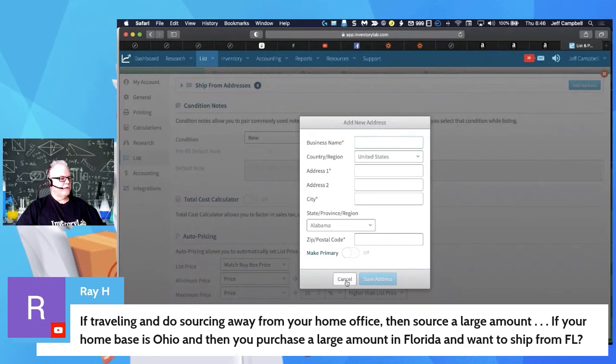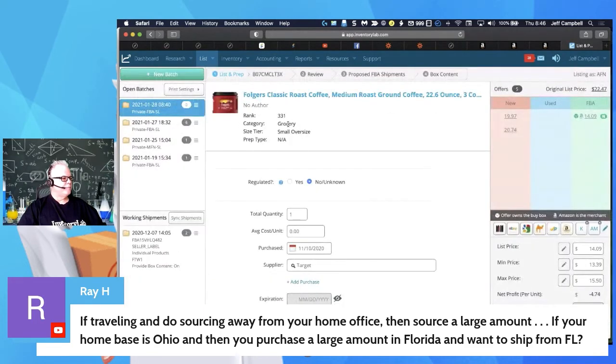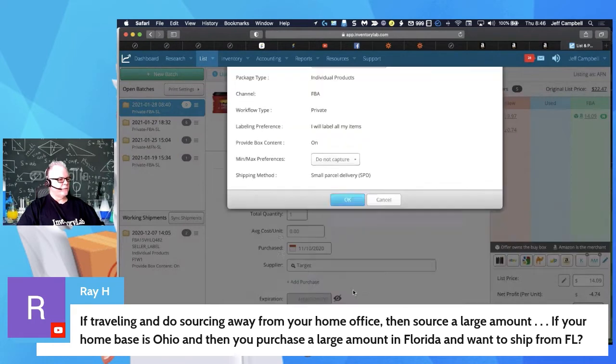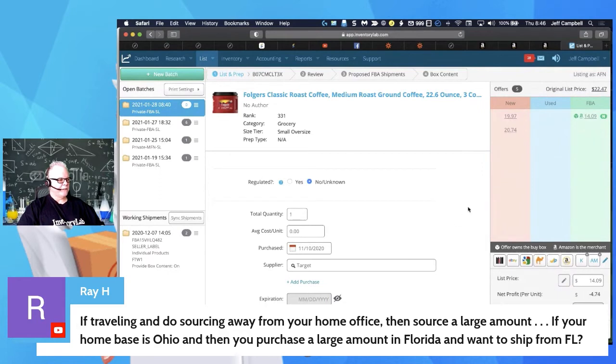Or you can change it on the batch level. So I can just click on edit, and then I can change the ship from address just by clicking there, and that'll switch that. I can also, here on the edit, since we're here, edit the name anytime you want, and the ship from address. You can also change this to do not capture, so when the batch feeds are sent, nothing is captured, so that can change as well. And you see now there's no Minimax there, so just click on these 3 lines here and click on the edit.